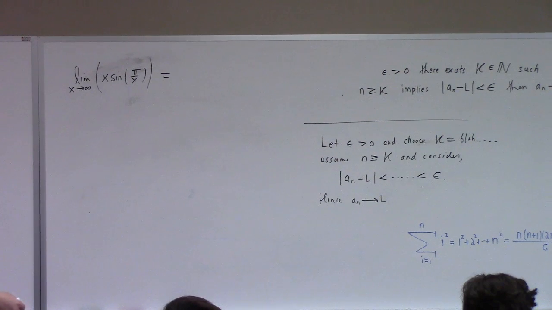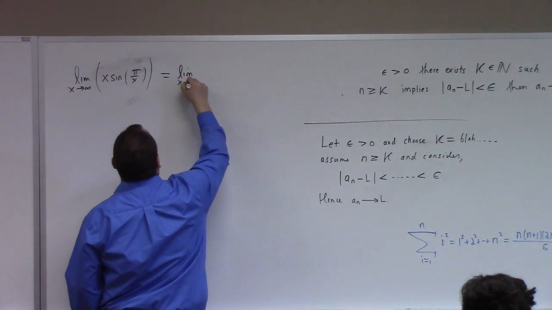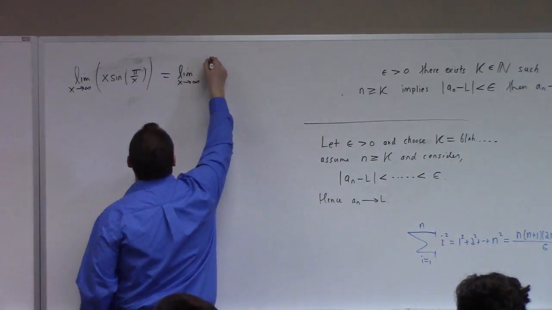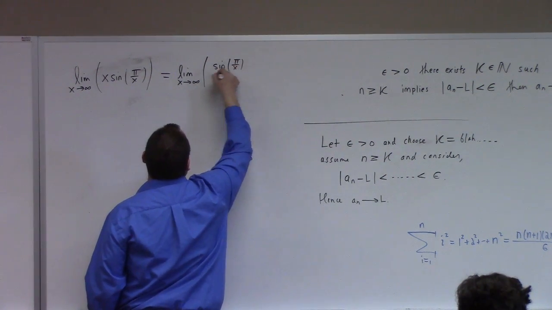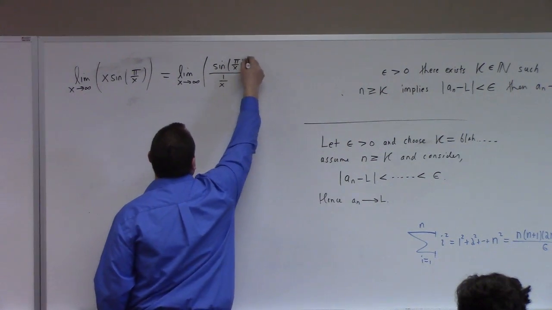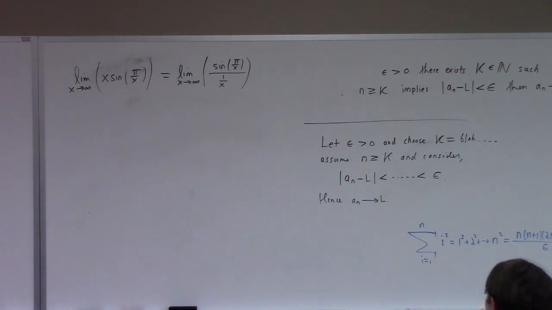Right. This is infinity times 0 because pi over x goes to 0, and sine of 0 is 0. So this is, yes, infinity times 0. What I do is pretty much the same trick that we did in the exponential argument over there, which is I bring x downstairs. And that's good because now essentially the numerator and the denominator are both functions of 1 over x. So when I apply L'Hopital's rule, I'll pick up a derivative of 1 over x both upstairs and downstairs, and those will cancel. That is where the goodness comes from.